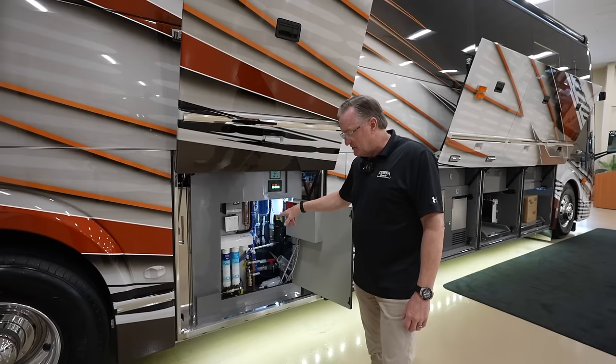The textures on the wall covers, the agate panels. We saw a couple of different styles of that here recently, and this is really a great touch. It's not too bright. Yeah, these backlit accent walls are so crisp. Hopefully the cameras are doing justice to how incredible all the textures are in this coach. But being a double slide, we still have a lot of room here in the salon area. And one of the big advantages is that when the slide rooms come in, it's still a very livable coach.